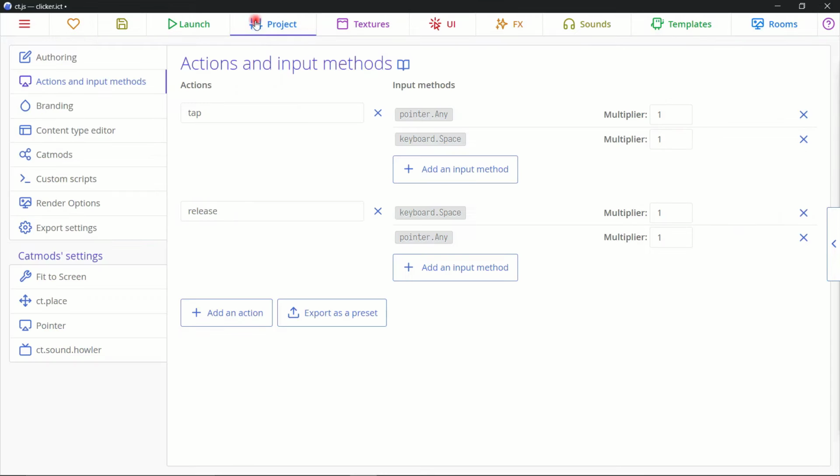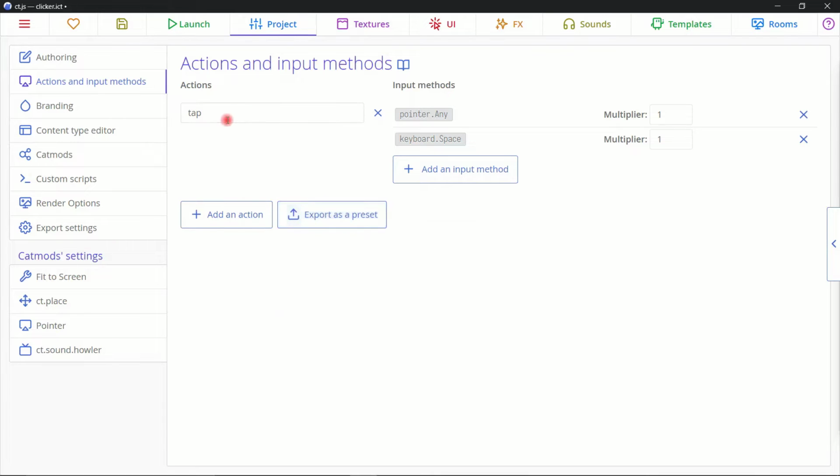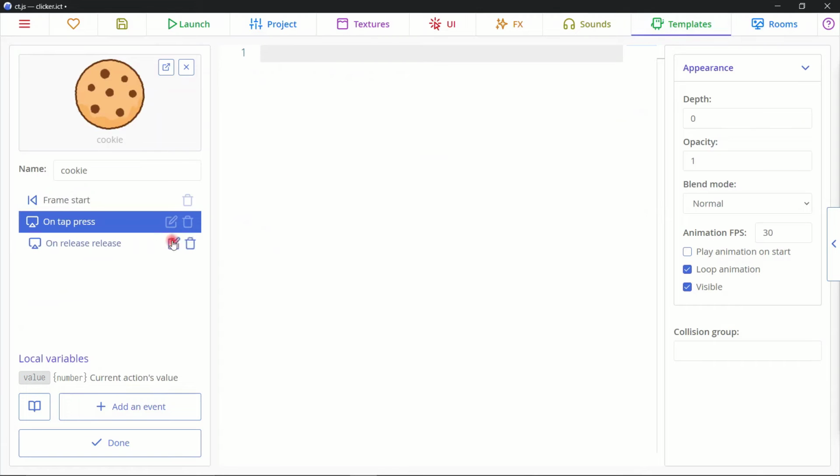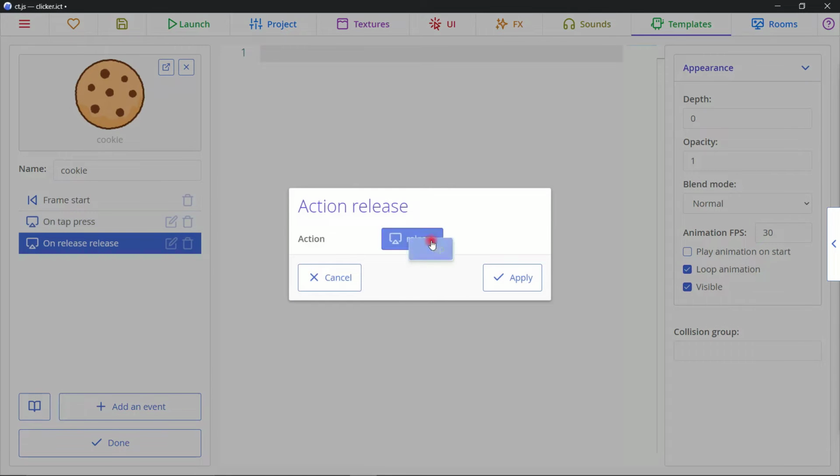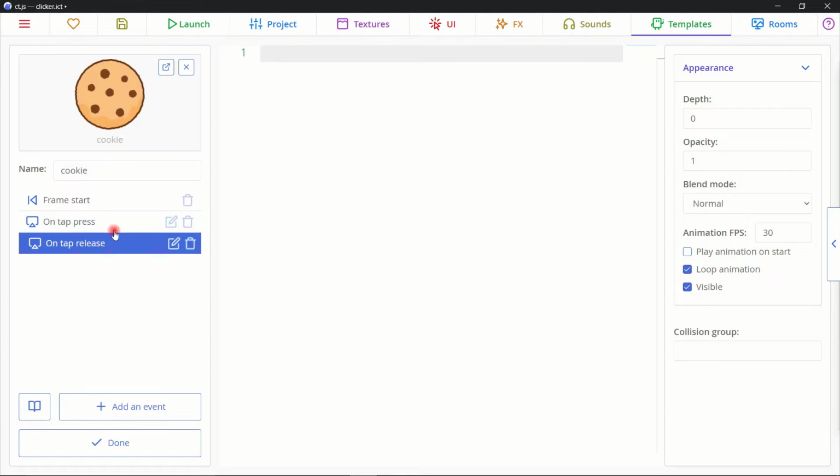Why am I doing that? We don't need that. Okay, just delete that. I'm sorry, my brain got scrambled for a second. So just add tap, okay? And what we're going to do is use tap there. I don't know why, because they're two different events, to be honest. My brain just got its wires crossed for a second.